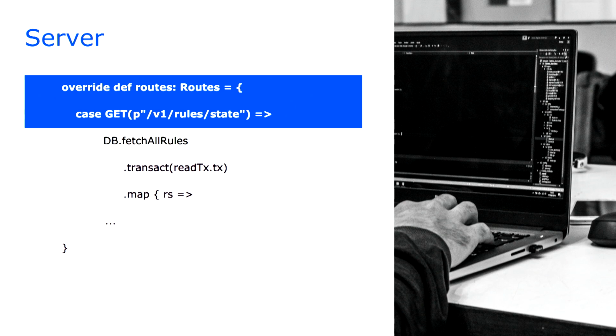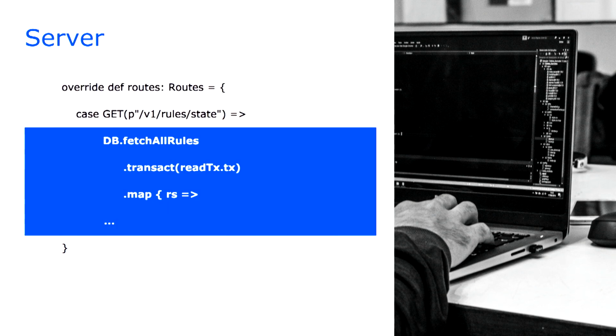And as you may see, the app uses Play as its web server. It's a pretty well-known open source framework developed by Lightbend. We have quite a few apps using this in production. In this example, we use Play for implementing the HTTP endpoint, which is hit by clients to get the rules data.